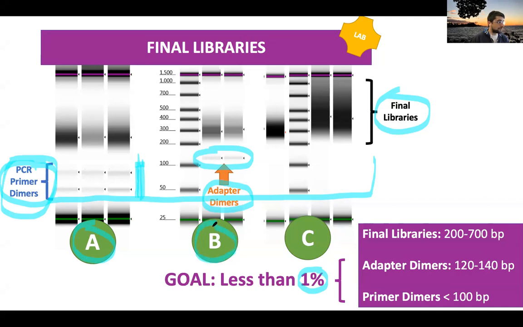B was performed with a regular kit using AMPure beads. However, the amount of adapter dimers was so high that even the AMPure beads were not able to remove it in just one purification. So when we see this, we usually perform an additional purification to get rid of the adapter dimers. Samples C were performed beautifully, with no presence of adapter dimers or primer dimers in this region, so we don't need to perform additional purifications. Okay.